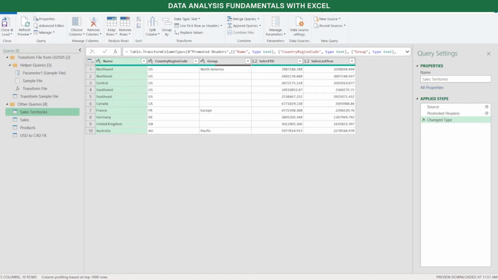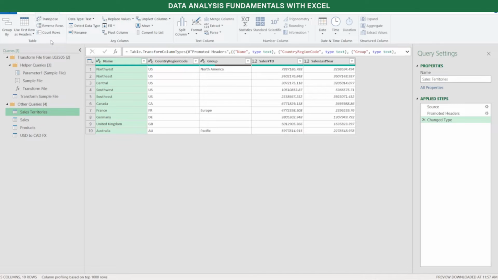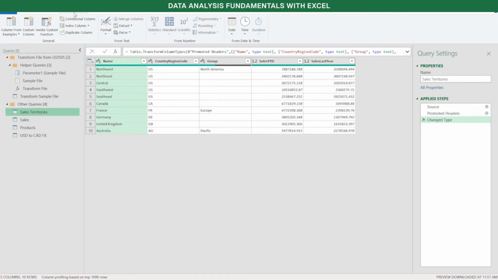First off, let's take a look at the ribbon. Along the top, we have our Home tab, which has a number of different transformational functions, which we will take a look at shortly. We have the Transform tab, which once again has a number of different functions available, and we'll review those. The Add Column tab has a lot of the similar functions that are available on the previous two tabs. The difference with this particular tab is that these functions will do the transformation, but add it as an extra column. That is a very important thing to understand. So that is our ribbon.